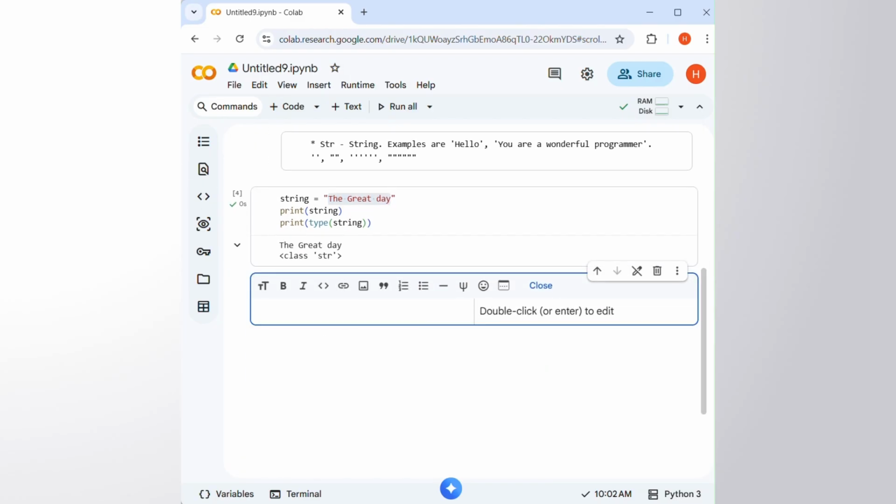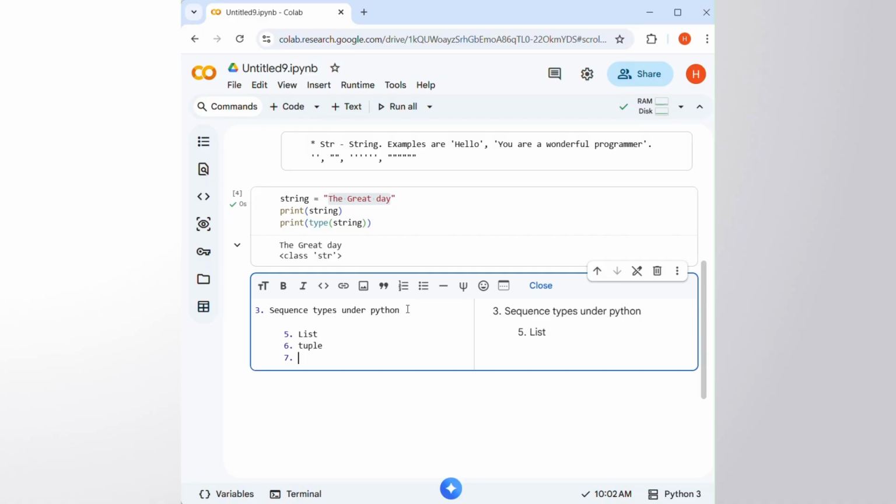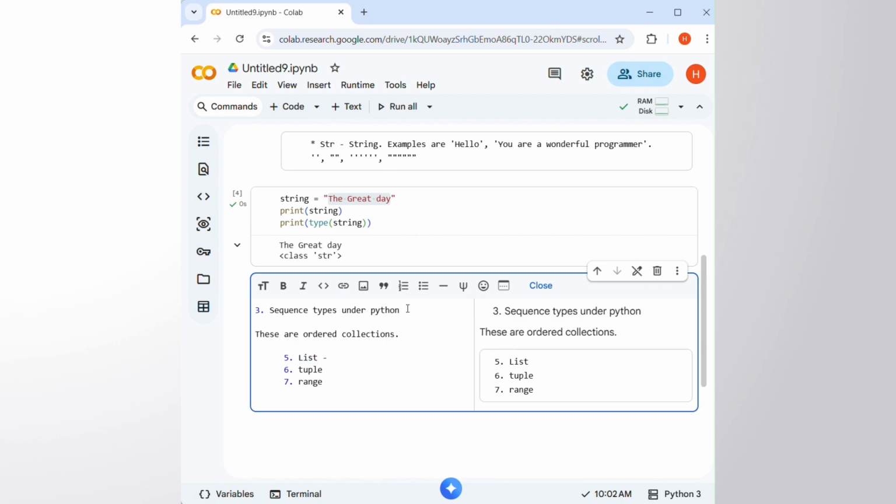The next one is sequence. There are 3 sequence types under Python. Those are list, tuple, and range. These sequence types are ordered collections, and each one has a different property.